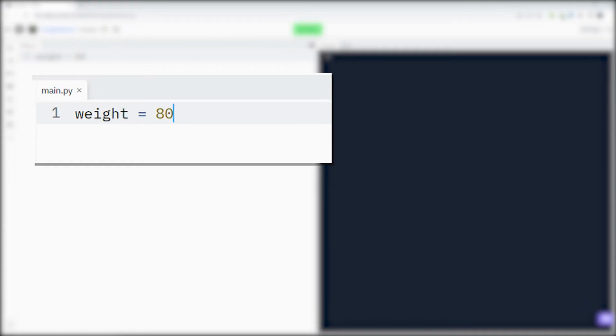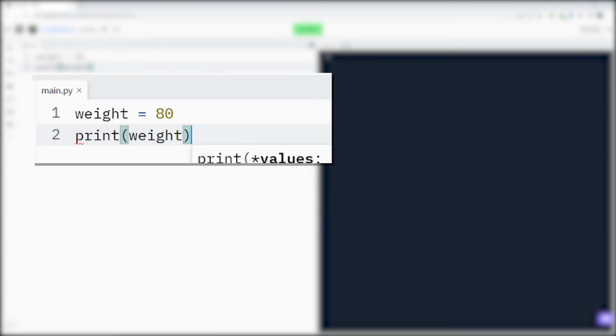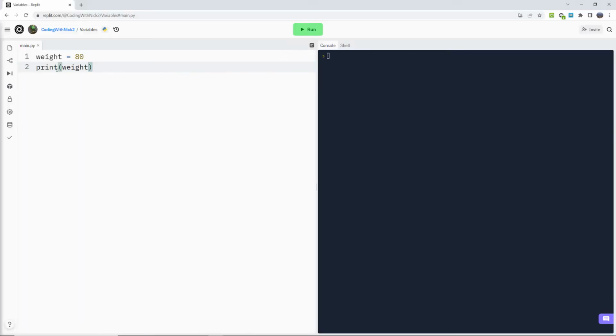So let's give the computer another command to print my weight to the screen. We type a new command after the first one. Print, open parenthesis, weight, close parenthesis. The command tells the computer, go to the memory, find the container with the label weight, and print the value it contains to the console. Now our program contains two lines of code, and the program will execute both lines one after another. So we hit run and we see it prints the number 80 to the console. Cool! We just used our first variable. We have just taken another big step.